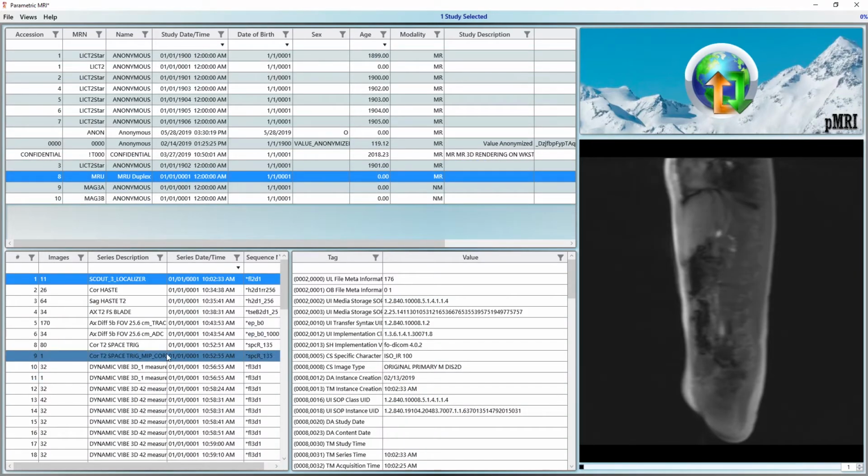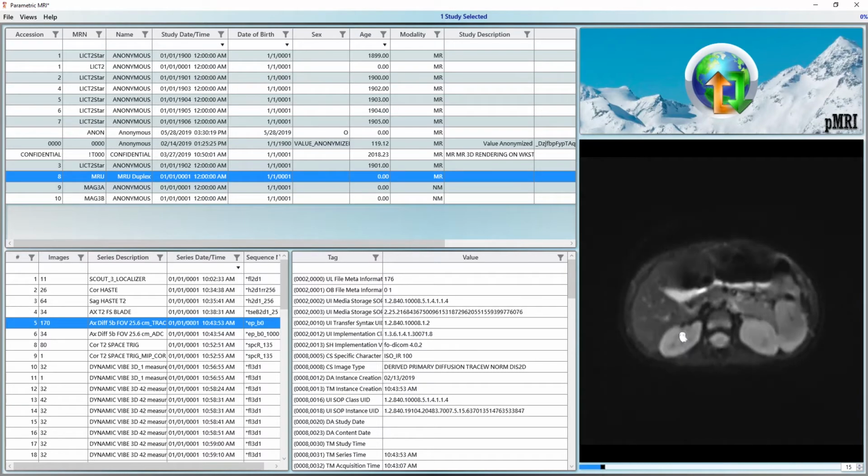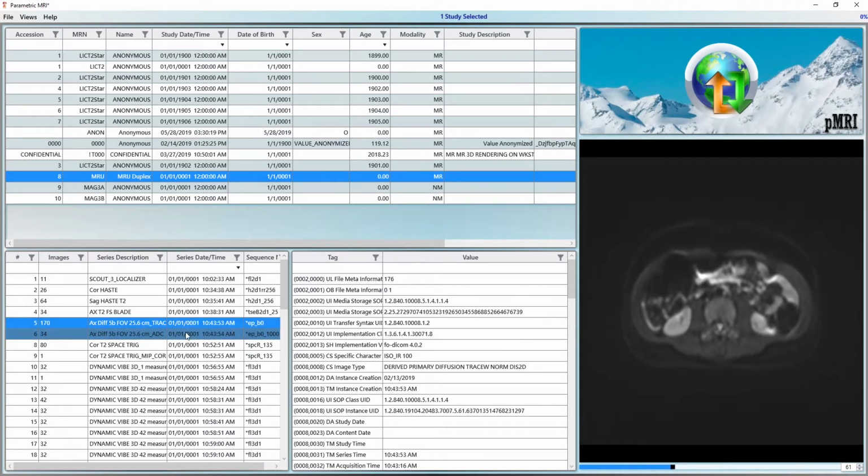We have several anonymized cases in our local studies table. Importing data is covered in another video. We find the correct study and locate the right series. We need the one with the individual B values. Here, we have two series that look like they're from a diffusion dataset. The abbreviated names suggest that these are both axial, diffusion-weighted, and have 5 B values. So, which one do we need?